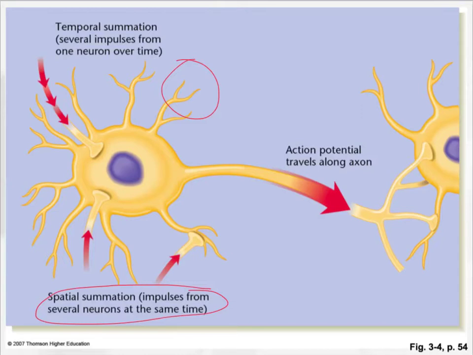have impulses coming from several neurons at the same time, reaching the synapses at the same time, or you can have a temporal summation, which is having many signals coming to the same dendrite, or the same synapse from different places over time. Either way, you can have a summation or a cumulative effect, which might actually cause an action potential where an action potential might not have occurred based on just one signal. So this idea of having action potentials generated from multiple signals is very similar to what we're going to talk about when we're talking about neurotransmitters and the idea of cumulative effect.